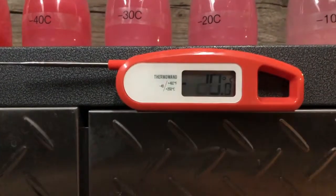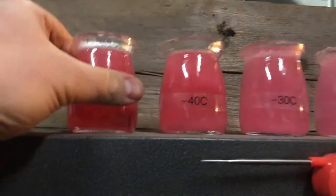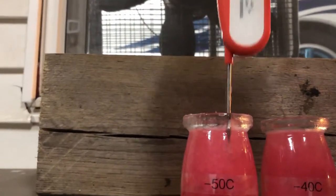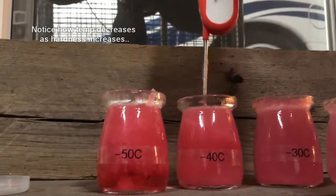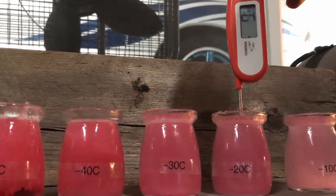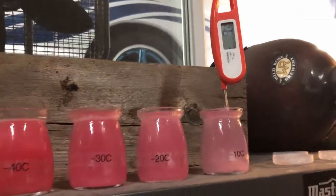First set of results — it's still minus 20 pretty much exactly. I took the lids off of everything. Something interesting happened: this one was liquid a second ago, then I took the lid off the minus 50 jar and now it's partly frozen — kind of a slush right now, but a warmer slush than everything else. It's about minus 16. This one here is even more slushy, feels like a little Slurpee texture. And as you go, it's more and more slushy, getting hard to push the probe in. This one is hard. I wouldn't want that in my boat engine right now.